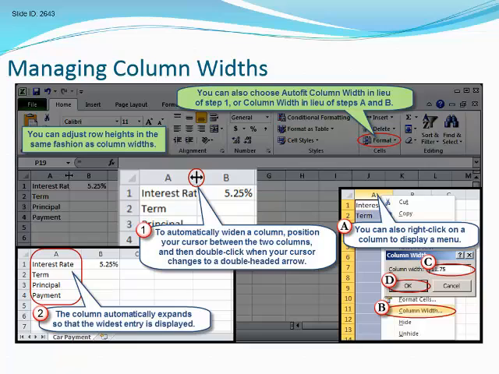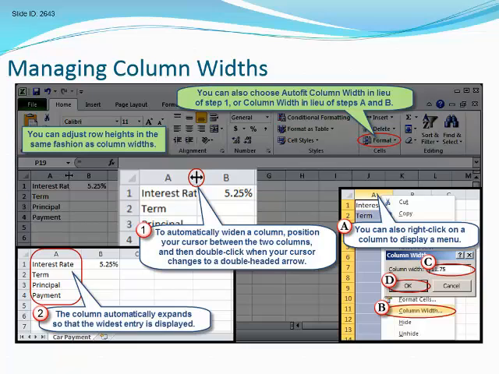So the easiest way to widen a column width is to take our cursor and position it in the worksheet frame, next to the right hand side of the column that we wish to widen. So in this case, column A, we want it to be wide enough to display the words interest rate. And so when we position our cursor in between the A and B, it turns into a double-headed arrow. We double click, and Excel will widen that column so we can see the entire phrase interest rate.